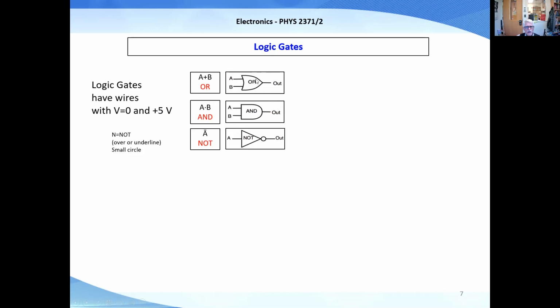Okay, so here's an OR gate, 2 inputs. It has a curved back and a pointed front. An AND gate is represented by this D-shaped object here, and a NOT just has 1 input and 1 output. It's a triangle, but the circle is the important part. When you put a circle on something, it means NOT. You're just inverting whatever the 1 was or the 0 was.